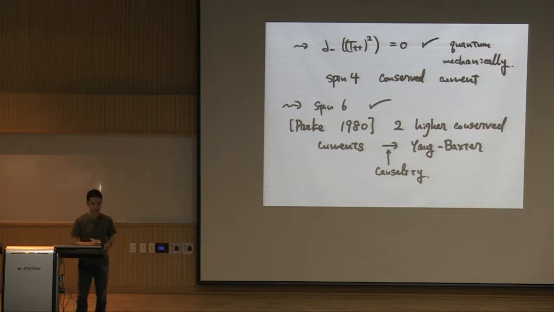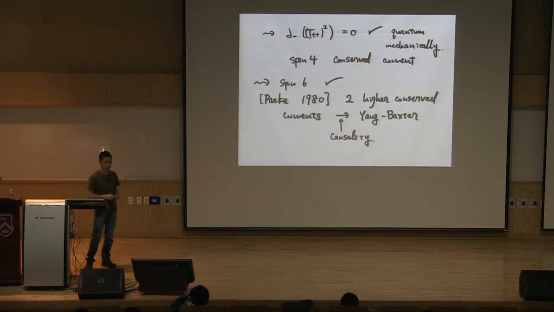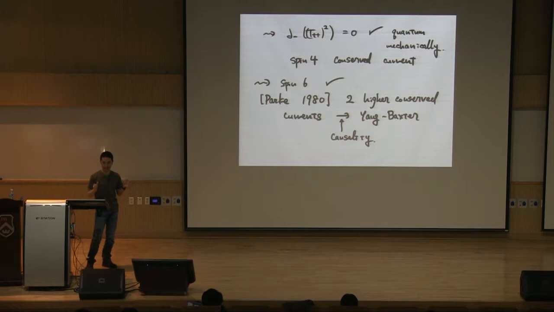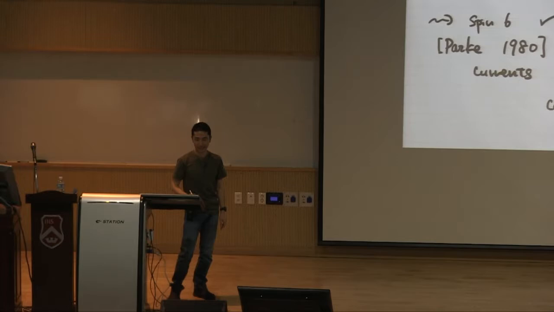Okay. Sure. Spin 8 or higher conserved current? Okay, so if you do this analysis, then the answer is not conclusive. You can see a possible anomaly. So you can argue that there can be a possible anomaly. But then you can ask whether this anomaly is actually there in the actual model, for example, in a computation. At this moment, I actually don't know any computation which explicitly did that. Then if there's no higher spin conserved current higher than 8, then there's only a finite number of conserved currents.